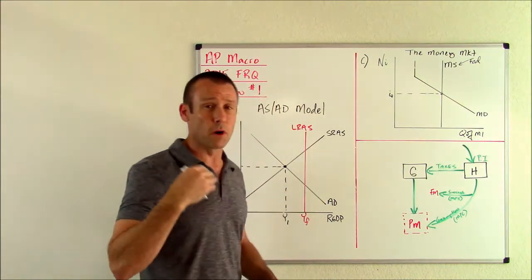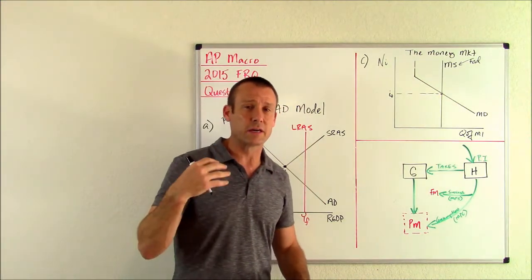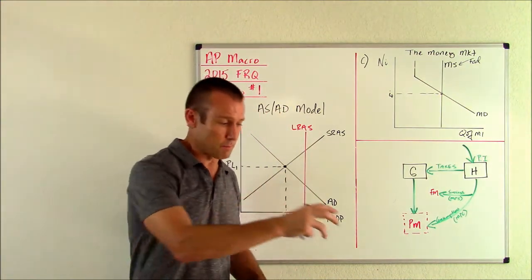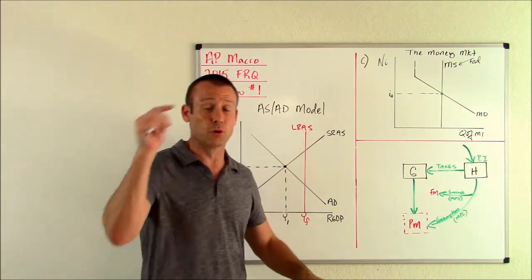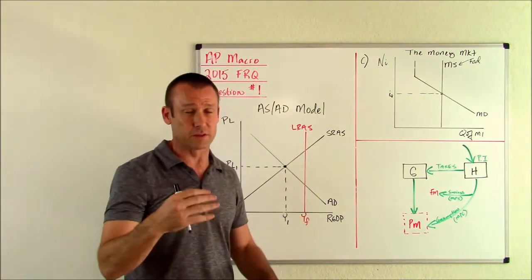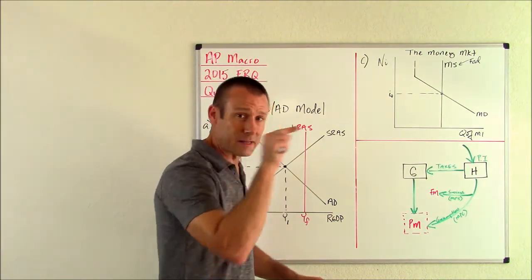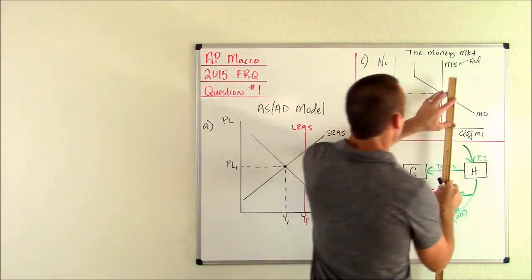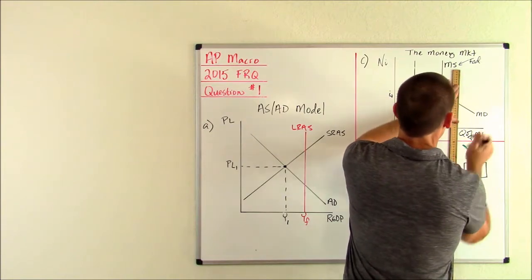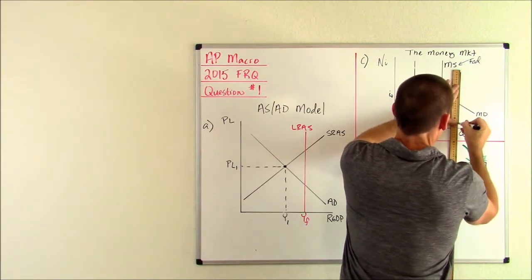Again, we're going to do open market purchases. This is expansionary monetary policy. We're going to buy bonds from the banking sector to put reserves into the banking sector, which will also, remember, drive that federal funds rate down, right? That will get the money supply curve to shift to the right. So let's draw that money supply shifting to the right.